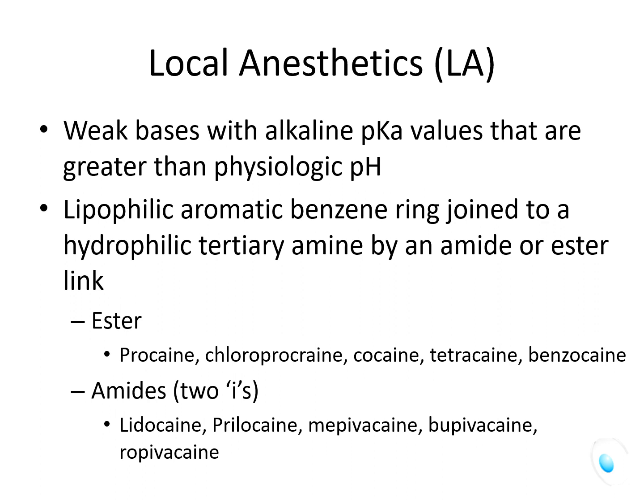Since we're on that topic of amide versus ester local anesthetics, we'll briefly name a few, so that as you go through the lecture you keep in mind which is which. The esters are, like what I have listed, procaine, chloroprocaine, cocaine, tetracaine, and benzocaine. Your amides are the others, like lidocaine, prilocaine, mepivacaine, bupivacaine, ropivacaine.